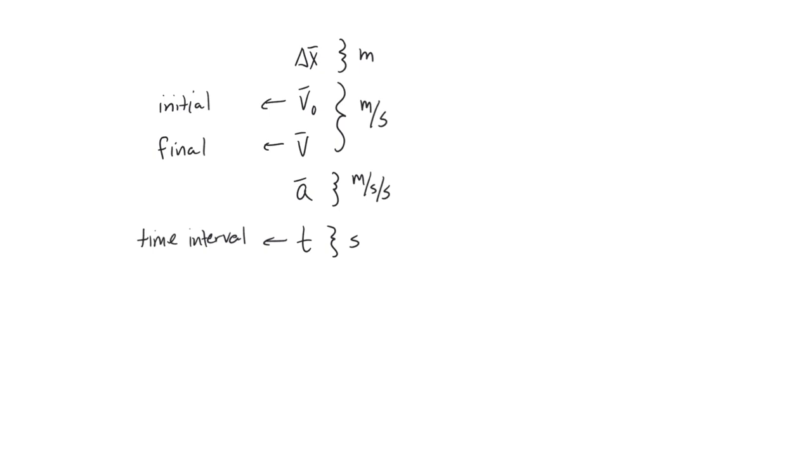Imagine a situation where you throw a ball upwards and the ball travels up to its highest point and then comes back down. Your event might be the entire trip of the ball, going all the way up to its highest point and back, or your event might be just following the ball to its highest point. Those are 2 different time intervals, and therefore would have 2 different initial and final velocities to consider.